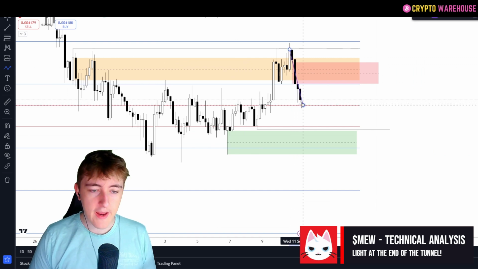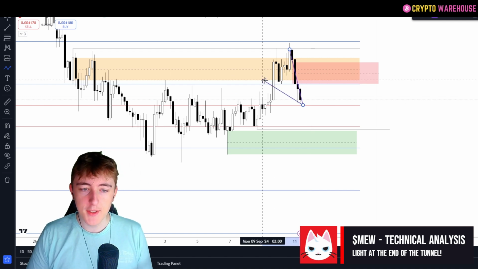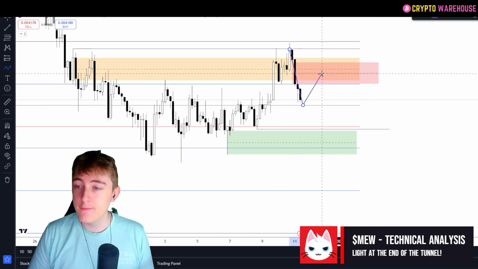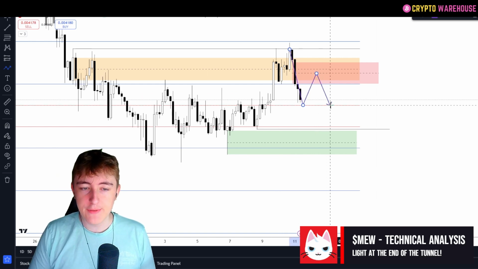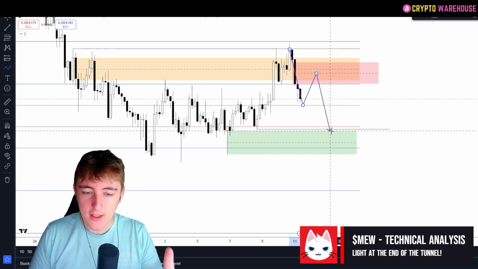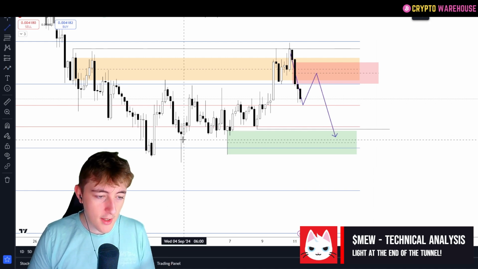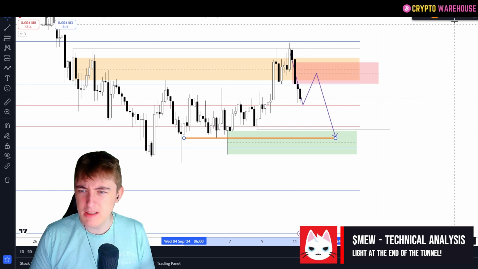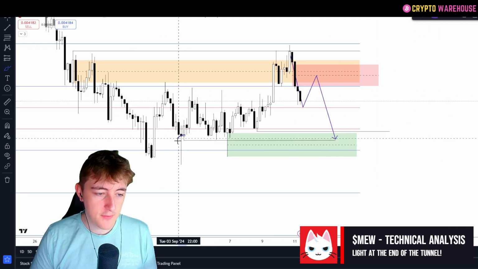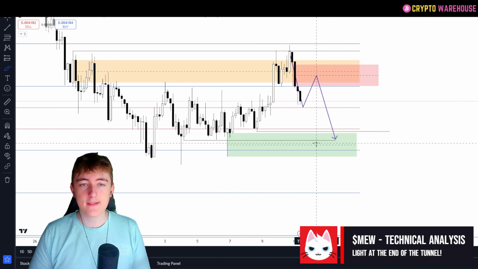We could bounce off this rough area, maybe come back upwards towards the fair value gap, maybe consequent encroachment. We've got a relatively decent order block here, maybe come to this midpoint at 4371, and then continue downwards for a lower high, down into equilibrium, potentially sweeping this and wicking down maybe to these. You can see there's relatively equal lows here, especially with these wicks. So maybe coming down to that area at 3884.